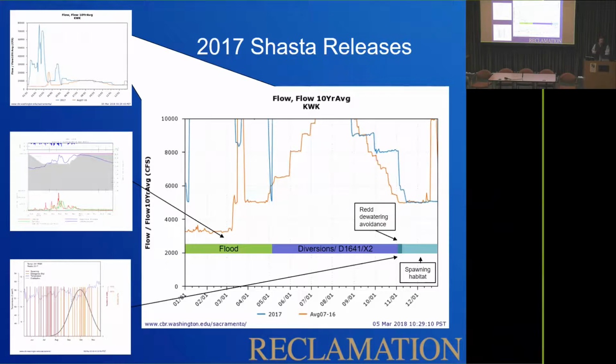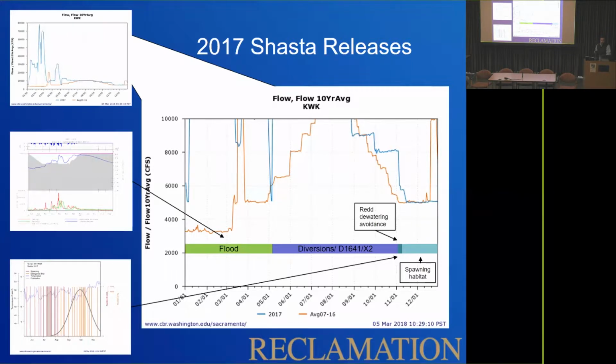You can see a lot of times in the winter, here in January, February, and March, releases are very low from Keswick. But 2017, as most people know, is an extraordinary water year. There was a lot of water. You can't even see the blue line on this figure because releases were much greater than 10,000 CFS. And so when we look at the Army Corps of Engineers flood regulations about how we need to release storage to avoid flood dangers, you can see that we were really in flood control all the way until pretty much early May. And then you can see that this blue line here comes back down. The releases from Keswick basically drop back down.